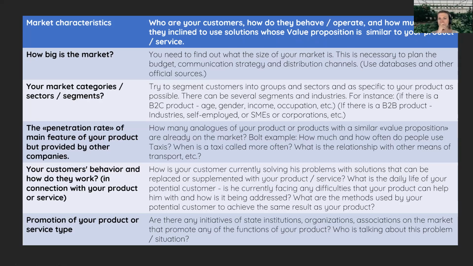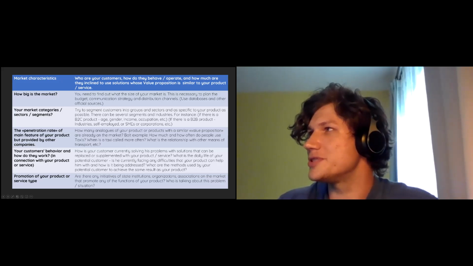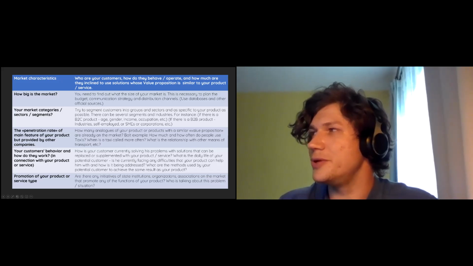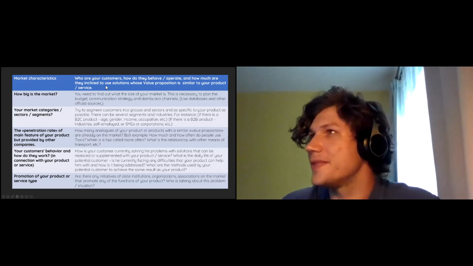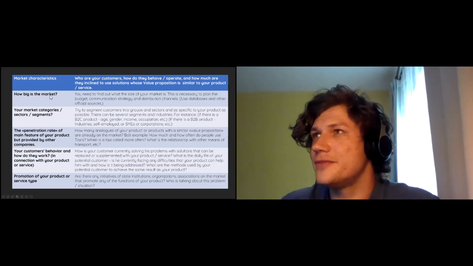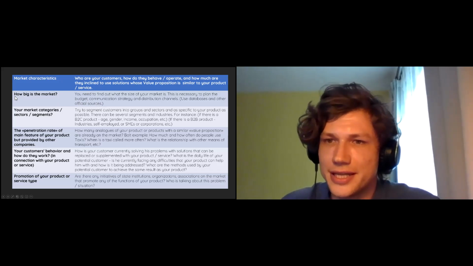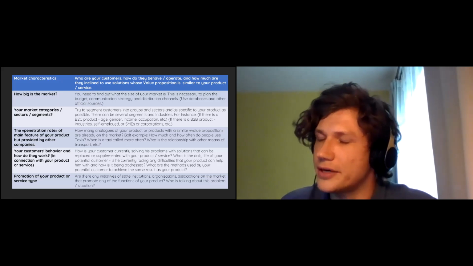For example, if I want to get from point A to point B, previously I was calling a taxi company. Now I'm using a taxi app or whatever. There also are public transportation systems. Basically, the value proposition is going from A to B, and how you do it is how customers are doing it today. So the first question is what you need to understand in order to create a go-to-market strategy.